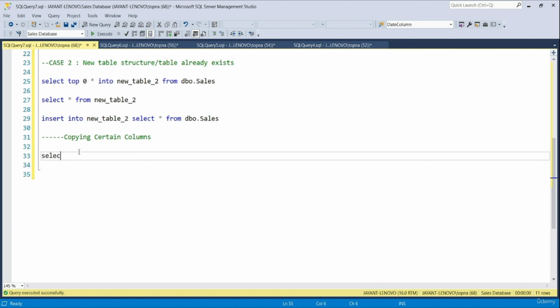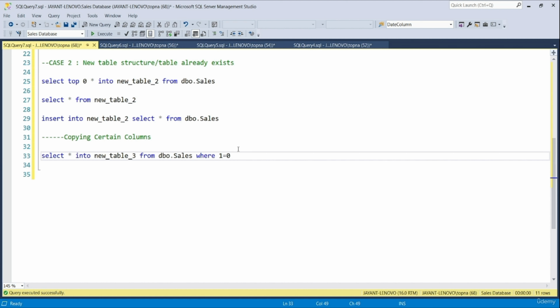We can write select star into, let's name the new table as new table 3. Select star into new table 3 from dbo.sales, and we can write a false condition as well, right? So we can write where 1 is equal to 0.